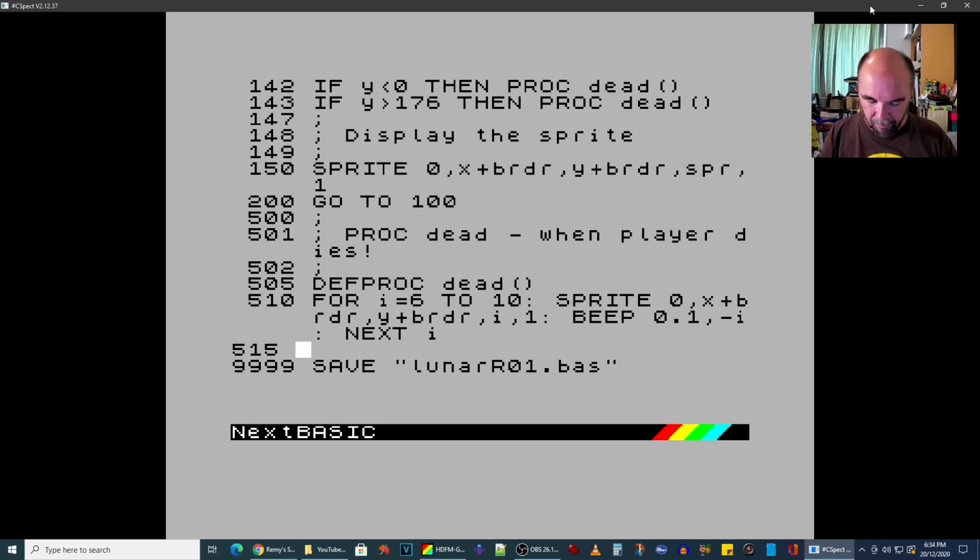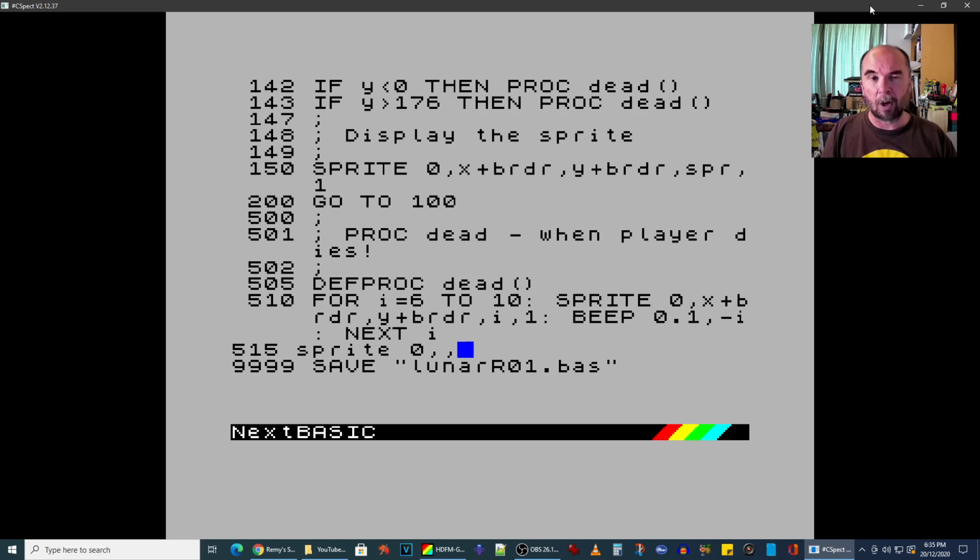I'm going to just say sprite 0, 0, comma. Now, what I can do, and I can probably change that line before, is if you want to retain the last settings, rather than go x plus BRDR, comma y plus BRDR, if you just leave it blank, for instance, you want to use that same x coordinate.